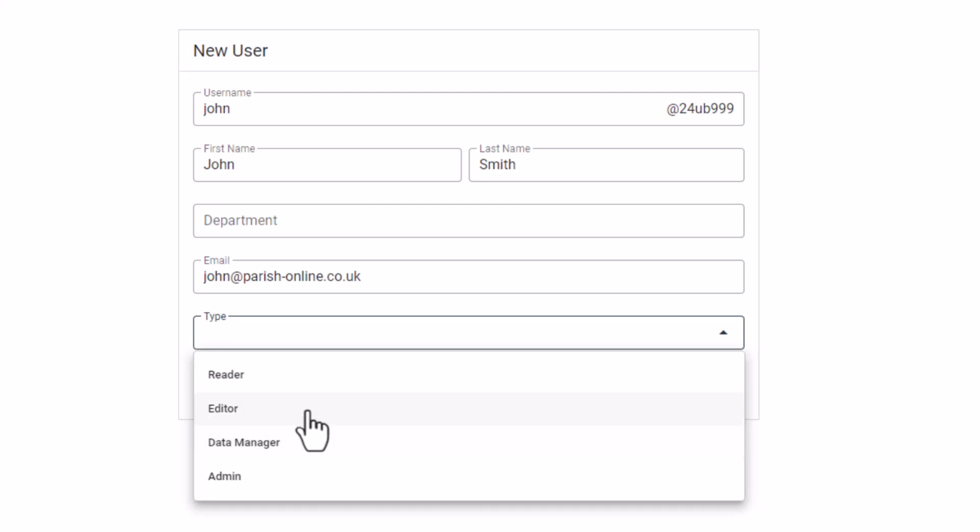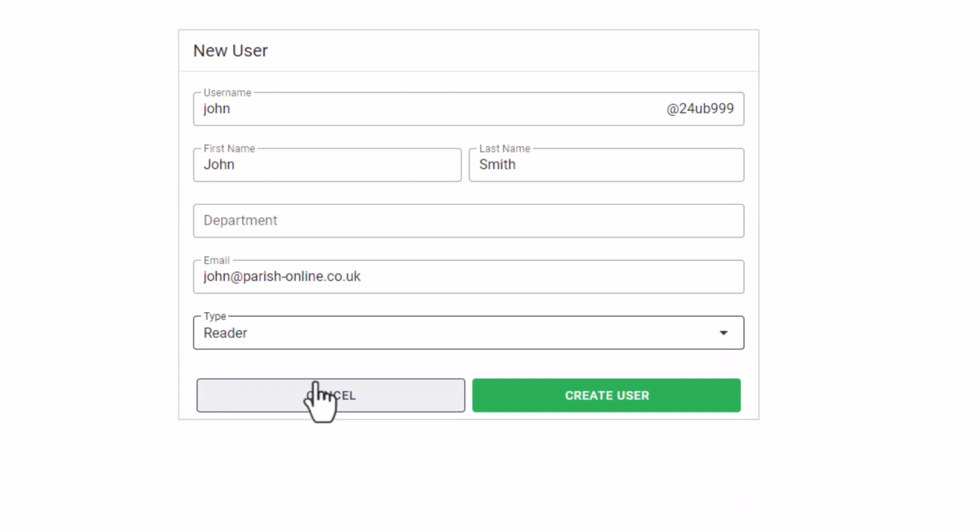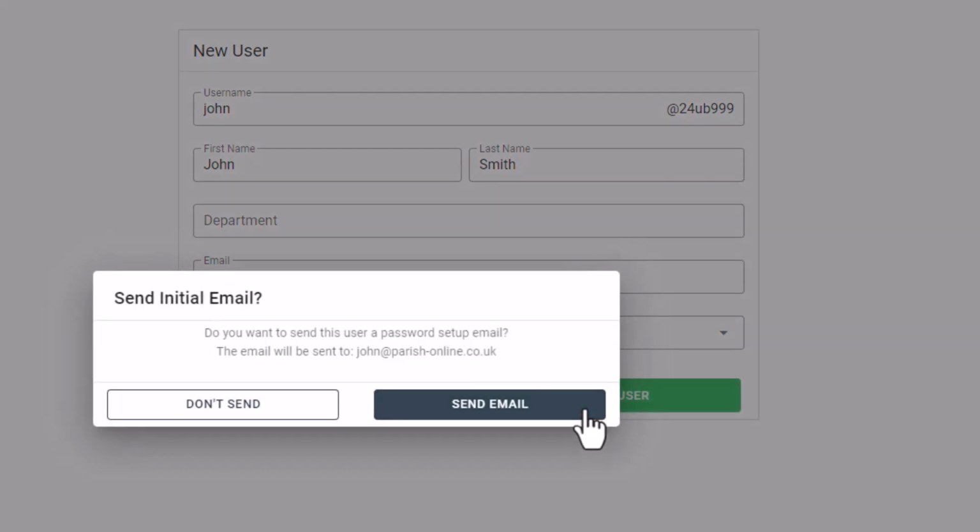Or they can be just an editor, where they can still edit layers, but they can't create new ones. Or they're a read-only, where they can only look at the layers that have been created. Now we want this user just to see the data, but not edit it, so let's set them as a reader. Click Create User, and then choose to send them an email for them to set their own password.